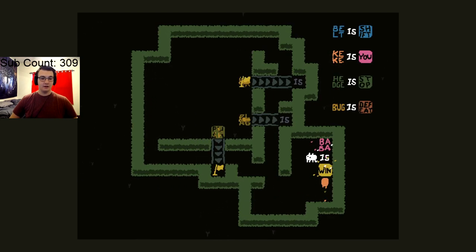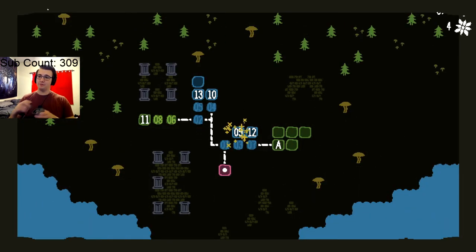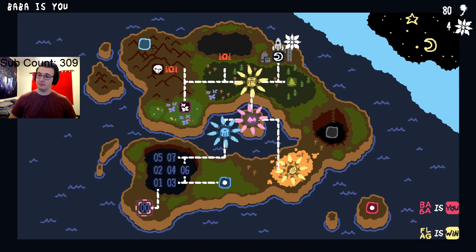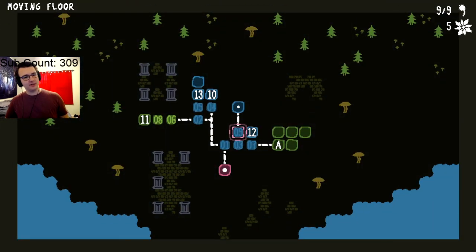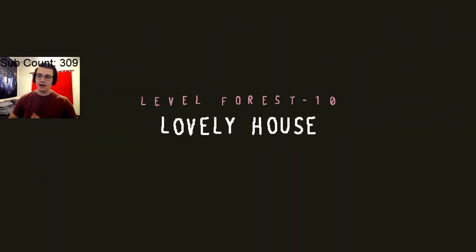Nice. It was only a matter of time. It was just annoying to set up. I think that's a reasonable amount of time it took. That's a level that's kind of hard to vocalize. I need the exact amount of pieces to be free, and I need to conserve the flag is push at the proper time. Yeah, no, we did good. Lovely house.